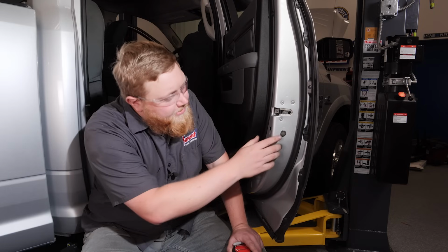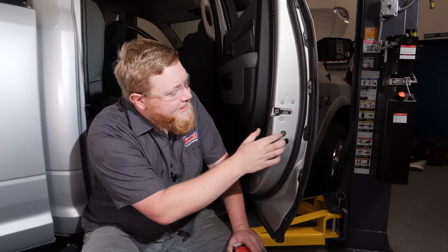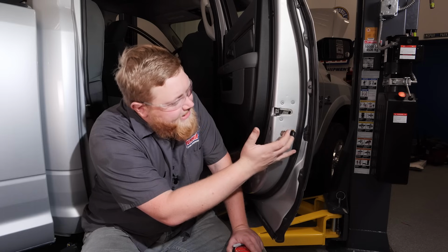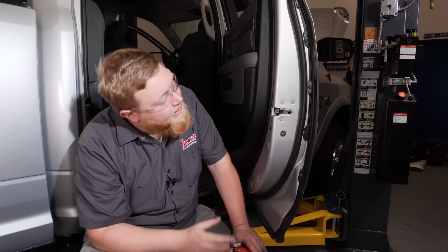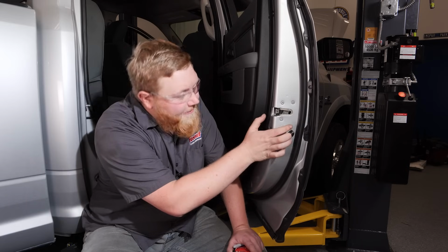So if you saw earlier in the video, we attached some small switches under our door strikers, and the big question is how is it going to know when the doors are open so we can activate the power steps? Well, the way we're going to do that is it comes with these cool little neodymium magnets that you're going to go ahead and 3M sticky tape below the latches here. And on the rears, you're going to measure a 1/2 inch down and a 1/2 inch over, and that's where your magnet's going to go.